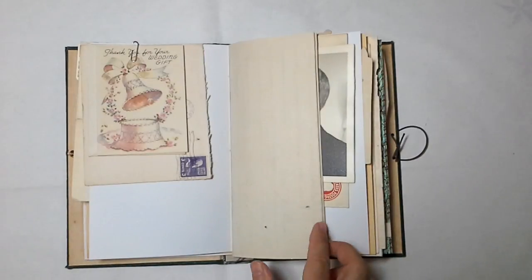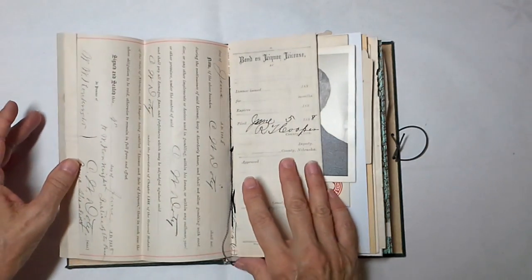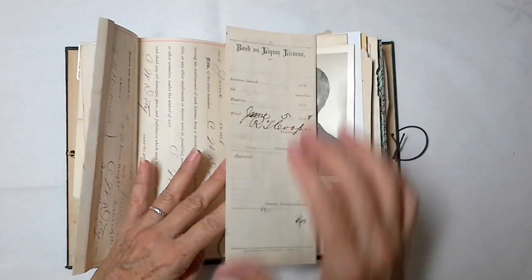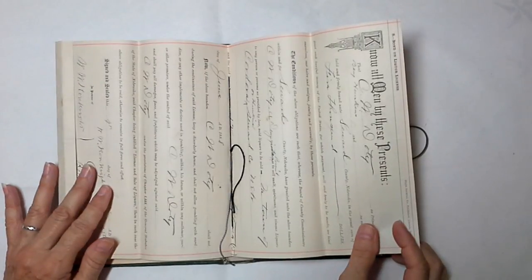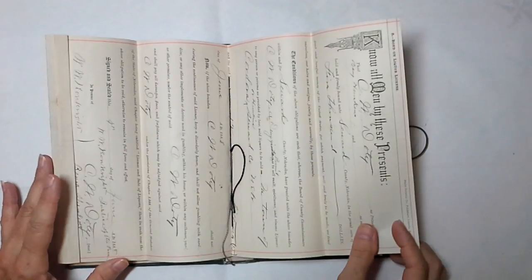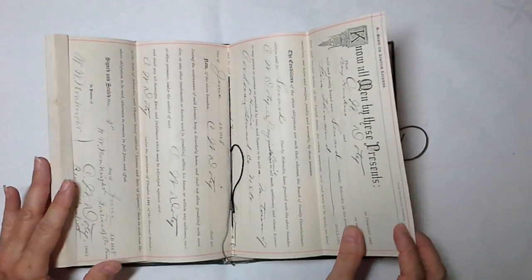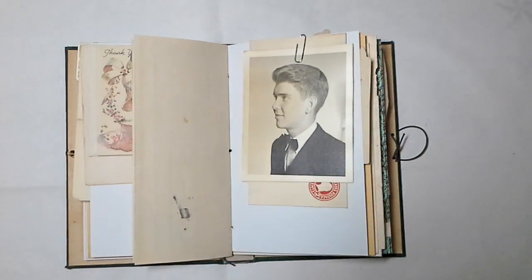So we have a thank you note right here. Another awesome piece that pulls out. This is a bond on a liquor license. And I don't know how all of this works, but it's totally beautiful. I think this is still that, yeah, 1888. The druggist has a liquor license because liquor was medicine, friends. It still is medicine to some people.